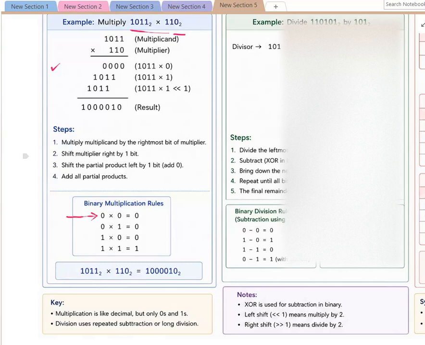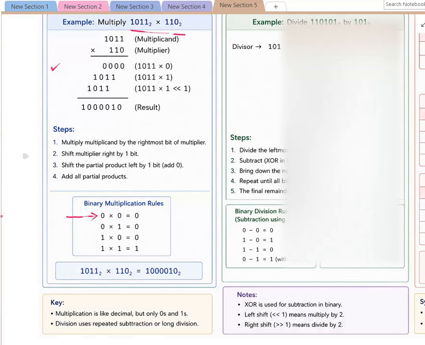Don't worry about the mix-up. In normal math arithmetic multiplication, you follow the same thing: 0 into 0 is equal to 0, and 0 into 1 is equal to 0.